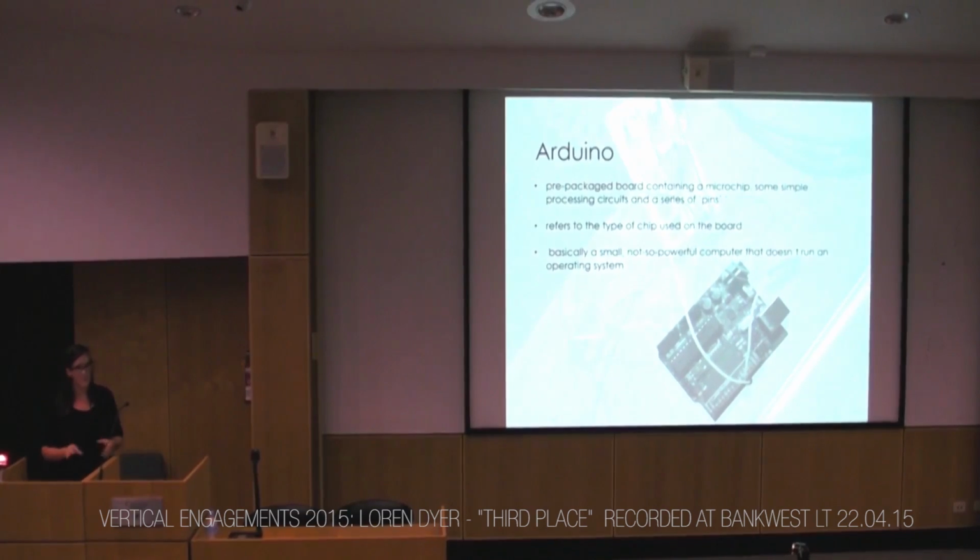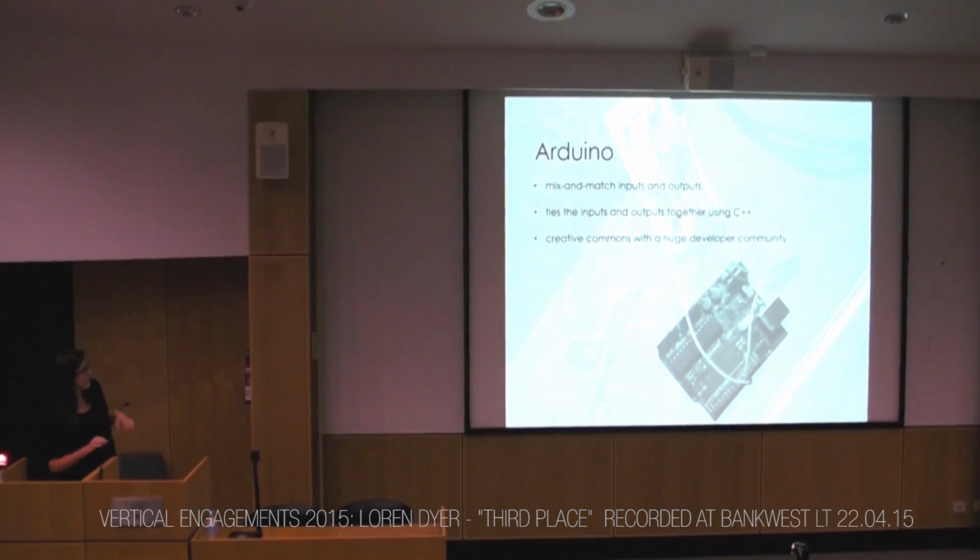The term Arduino refers to the microchip, the processor on this board there. So it's a pre-packaged board, and it has on it a microchip, some simple processing circuits, and a bunch of pins that you can plug stuff into, essentially. It's basically a small, very, very unpowerful computer. It doesn't run an operating system or anything like that, but you can plug it into your laptop, use a DOS-based program, and load code onto it.